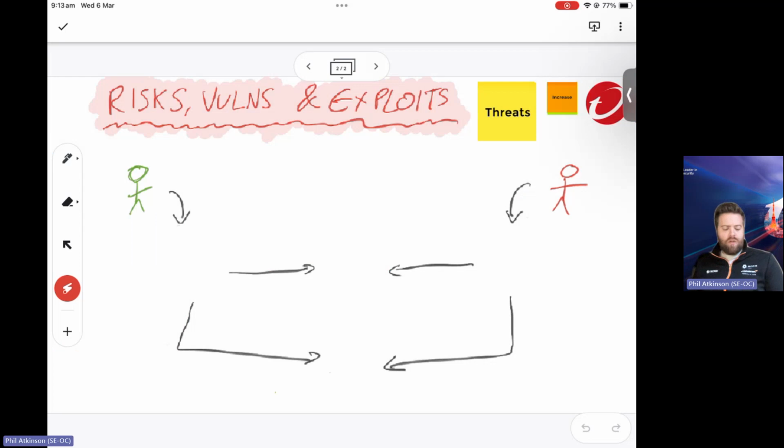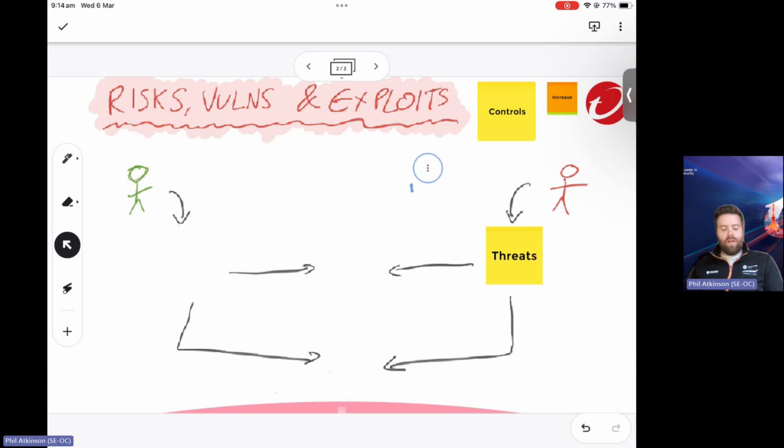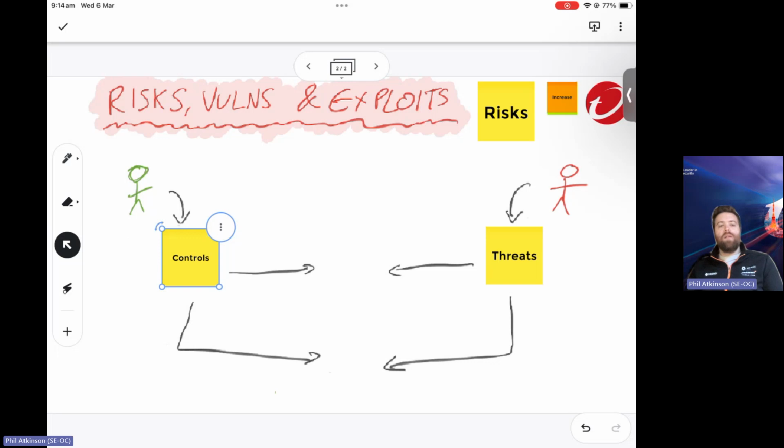Before we dive into that, I just want to cover off a couple of the concepts that we're going to be talking about. There's really two sides to the coin. We've got the defenders over here, the forces for good, and the evil attackers over here. First of all, as you can imagine, attackers are introducing threats into the environment in the form of attack campaigns, different pieces of malware, things like that. And conversely, the defenders are trying to put controls in place to combat those threats. That might be particular security technologies and things like that.